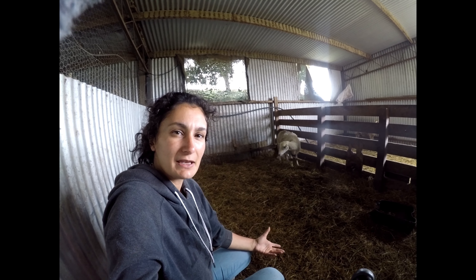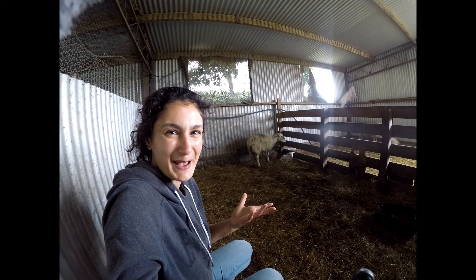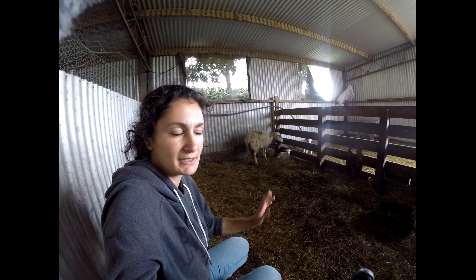If we take him to another pen, she won't bleat like the other sheep do when separated from their lambs — she doesn't make any noise. So we put him on the bottle because he would have died if we didn't bottle feed him. He was getting really lethargic and wasn't getting the milk from her, even when we were holding her so he could nurse. He wasn't getting enough. We don't know if she's a first-time ewe — we inherited the sheep when we moved into the farm just over six months ago. She's a lot smaller than the other ewes, and she hasn't got as many teeth, which is an indication of age.